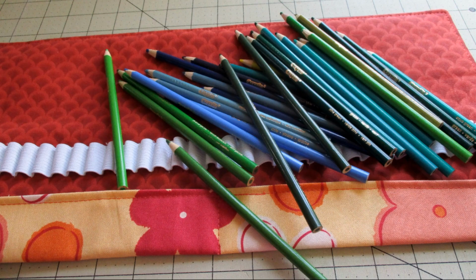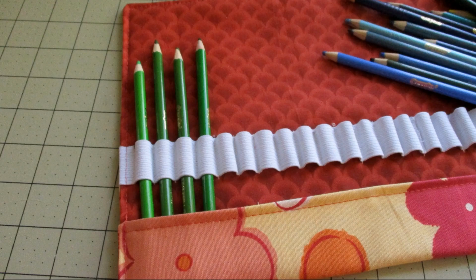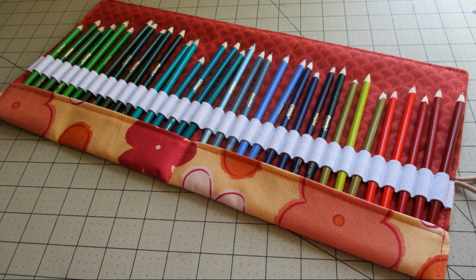Now grab your colored pencils. We need the pencils in place to help us determine our button placement. So go ahead and get all your pencils into those elastic loops. Depending on your number of pencils, you'll either have extra loops or need to make another holder, as I had to do for my daughter.